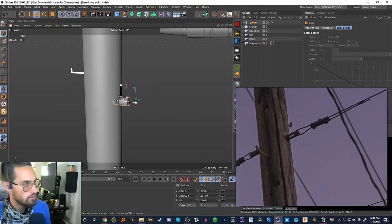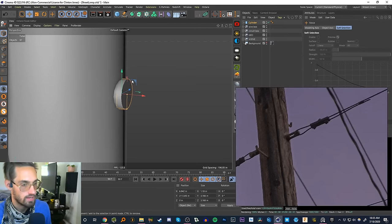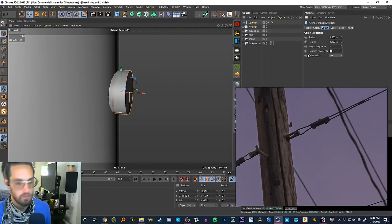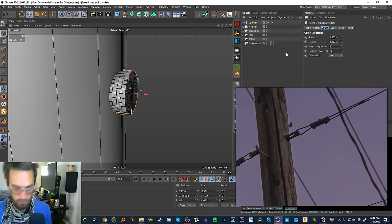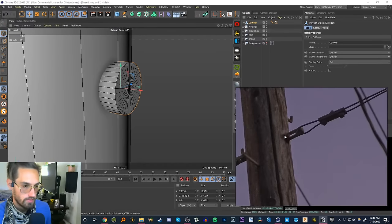So I'm seeing a cylinder. Let's do a cylinder. We can make it plus X orientation, right? We'll scale it down. So they're pretty small. It's probably something like this, right? It looks like it's sticking out like there. Something like that, okay? I'll give that 32 segments. Again, we'll hit NB for wireframe to see what's going on. Rotational segments, we can zero out. So let's make that editable. So that's like the base right here. It's very hard to see, but that's the base of this thing.